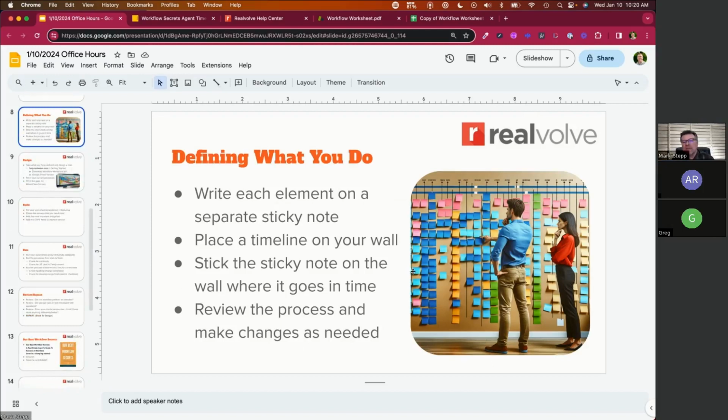So then, once you've got this all on your wall, for a bigger process, if this is a two-step process, obviously you don't need to do this. But for a bigger process, your listing process, your closing process, some kind of pre-marketing process, these are things that would be good. And your board obviously probably won't look like this. This is kind of an over-dramatization of what a process could look like, but potentially it could. I've seen workflows that have had 120, 130 different tasks during the closing process that just amaze you.